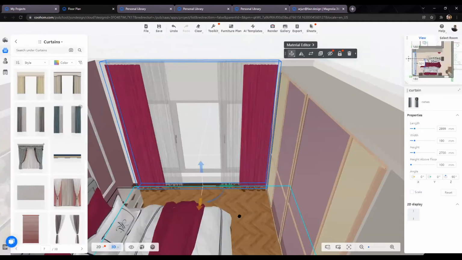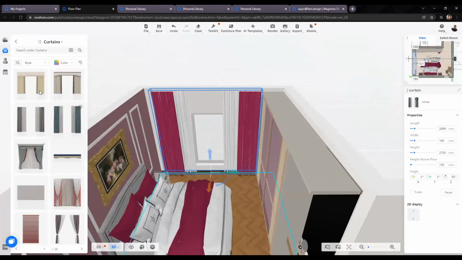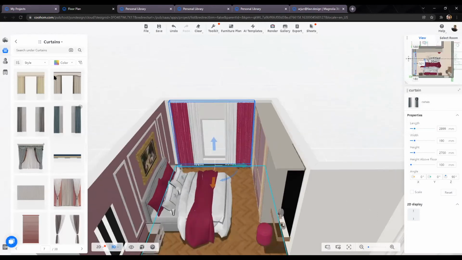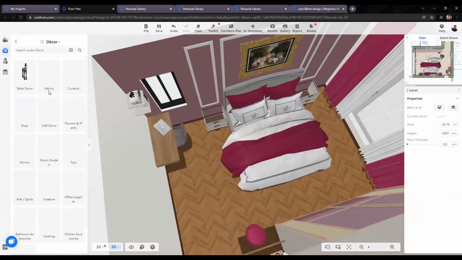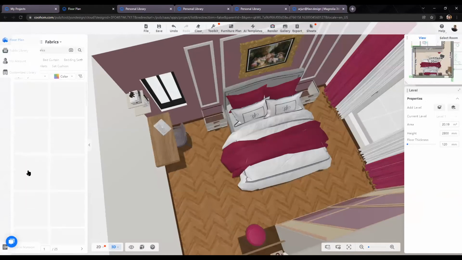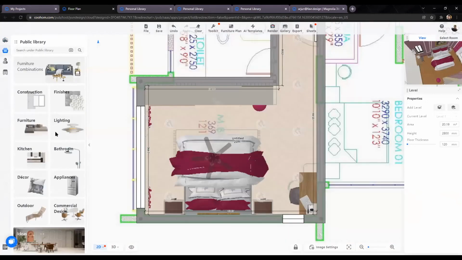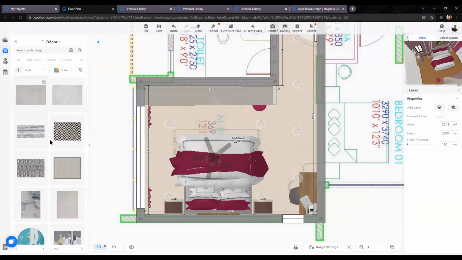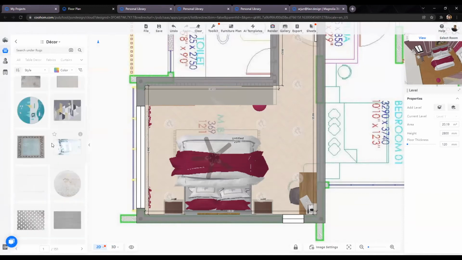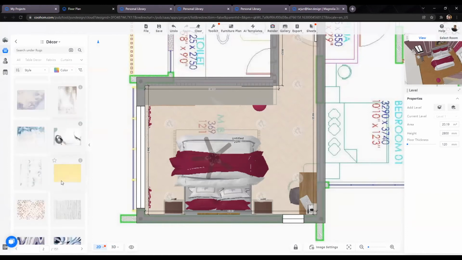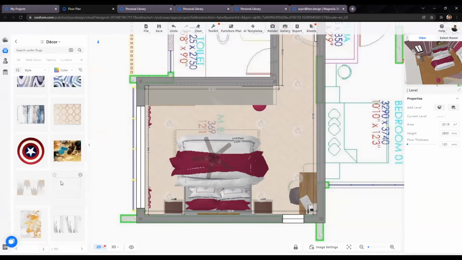To that, I'm going to add a rug here just to complete the furniture design. I can get that from public library and going to decor and then carpets or rugs. Under rugs, I'm going to choose one which will go well in the room.